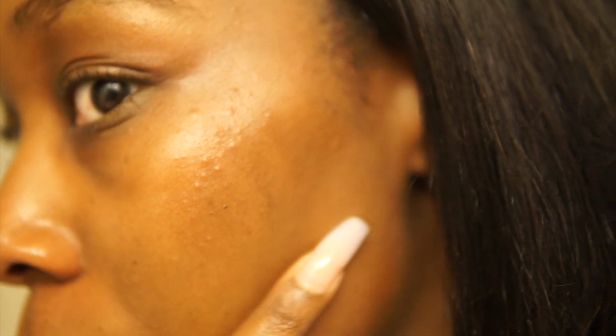When I got the little tiny bumps around here recently, I wasn't quite sure if it was dermatitis and I really didn't know what it was. But I started using a couple of different things in my skincare regimen and my skin has literally never been better. I know that I do a lot of skincare videos, but honestly, I am really pleased with my results from using these products. I recommend 2 products for you guys to use or add to your skincare routine, if you don't already have them. They're both easily available on Amazon.